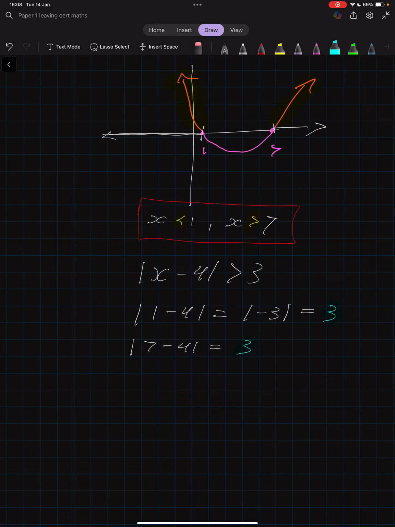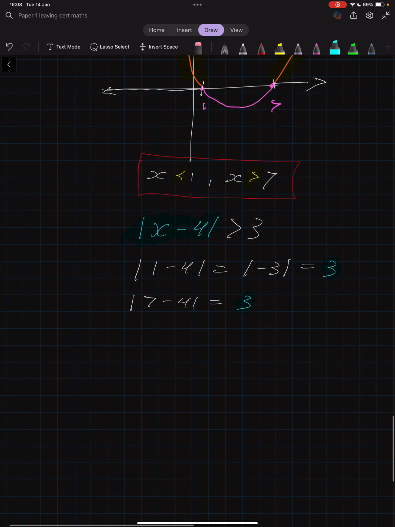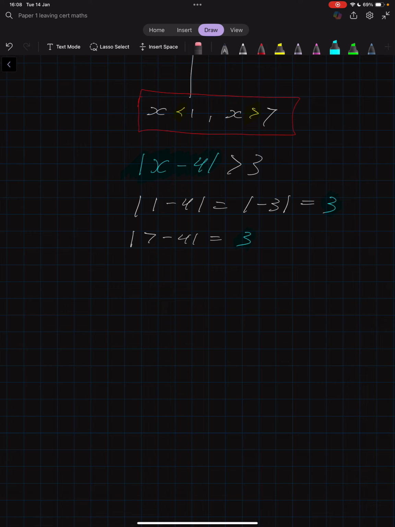So that's another way you could solve for these. Basically, you solve this equation for 3, and then you think about it and say, okay, do I want it to be bigger than 7 or less than 7? Do I want it to be bigger than 1 or less than 1? If you weren't sure, let's say if you want it to be bigger, plug in 2. I get 2 minus 4 is minus 2. The modulus of that is 2. That's not greater than 3, and therefore I don't want greater than, I want less than. So you can solve it that way too.